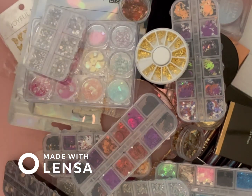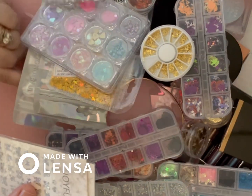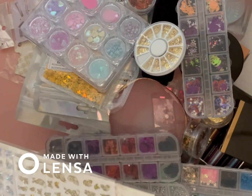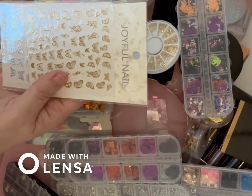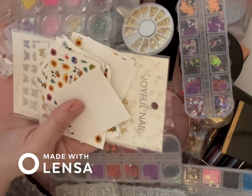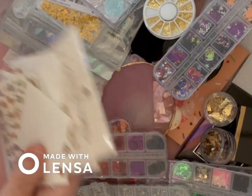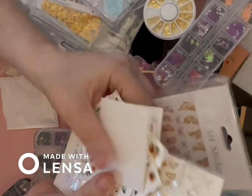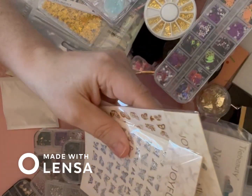So that is that. I'm going to do these next, which are all the stickers. I got a bunch of stickers to put nail art. I am trying to find them all. Is this it? Oh, got one more here. So I got a bunch of butterflies. And these are, let's see how much of the butterflies.